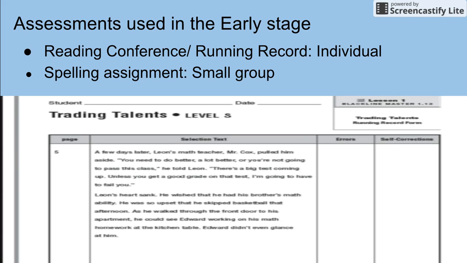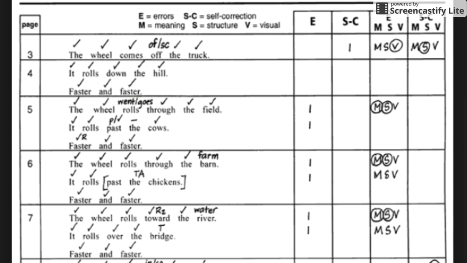You're going to meet with the student. You're going to run the running record, have him read at least 100 words so you get a good understanding of how he reads. And then you're going to make your corrections on how he reads. If he needs to work on his fluency, his accuracy, and that's all going to be based on his reading level. So here's kind of an example of a running record, how you'd have it filled out.